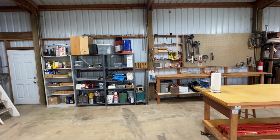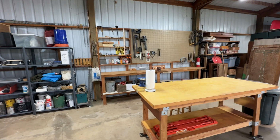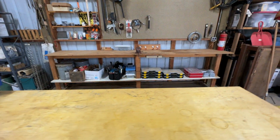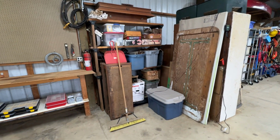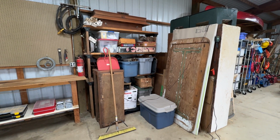And the opposite workbench has now got a pegboard. Makes a lot more room, a lot more space. Fasteners and general purpose tools down below. A little bit more work to do on these shelves. The pine cones are going to go off to the thrift store for Christmas decorations next year.